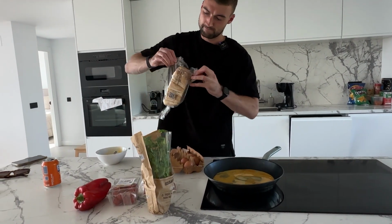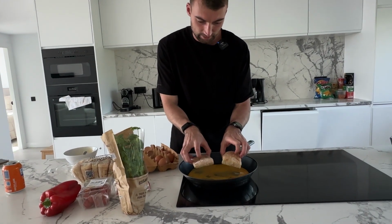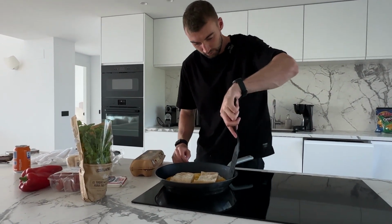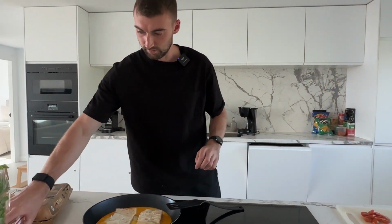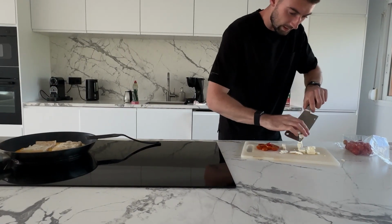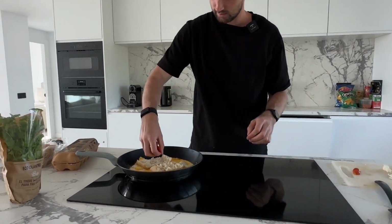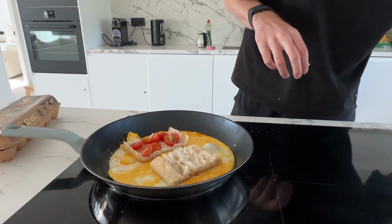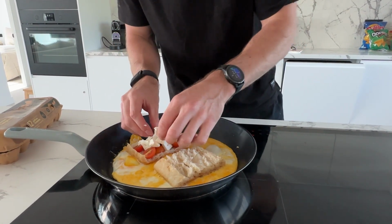We then get a soft, beautiful, Spanish bread, and we place that like this to cook all around. Right, so you want this kind of utensil. Do you know what? It's actually doing all right. You want like an omelet, apply some baby Tommies, and then also some feta into little cubes. Definitely don't enter me into Celebrity MasterChef. Right, and then we come back over here. Then we're gonna add in our Tommies in the center. Some feta in the center there. So it's like a little cheese and tomato explosion.